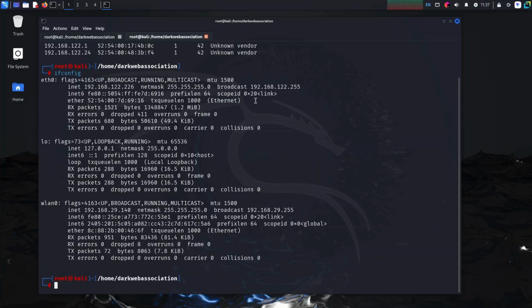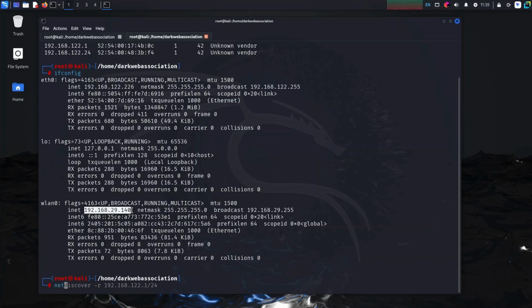Once the wireless adapter is set up, you can select a network, connect to it, and enter the password. After connecting, if I run ifconfig again, you'll see that wlan0 now has an IP address. This means it is connected to a network and can be used with NetDiscover. Using the same command as before, we can specify the new IP range.